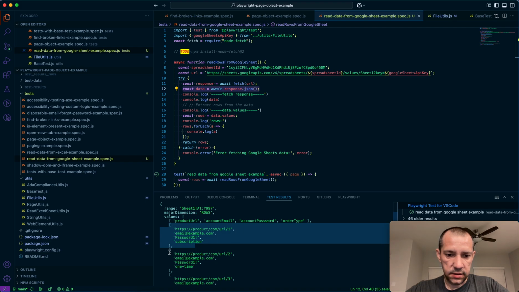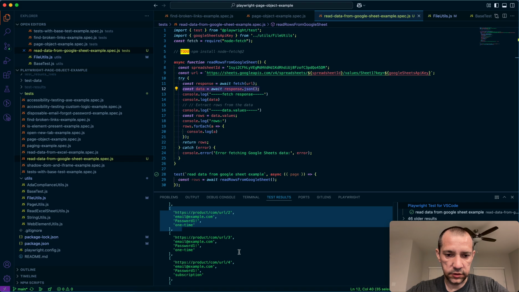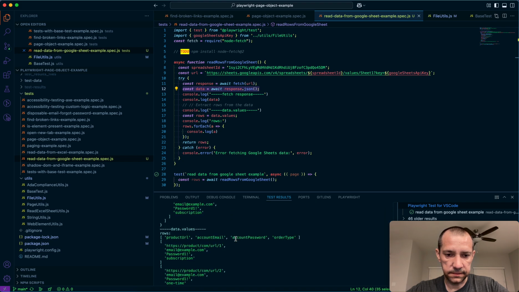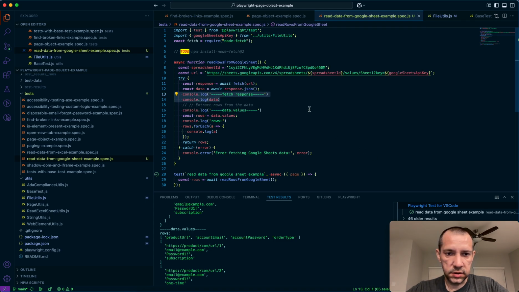So row 1, row 2, for product 2, for product 3, and so on. So this is what this fetch returns. You can use Axios or whatever. It's basically just a GET request to the address. I'm just printing it out to the console.